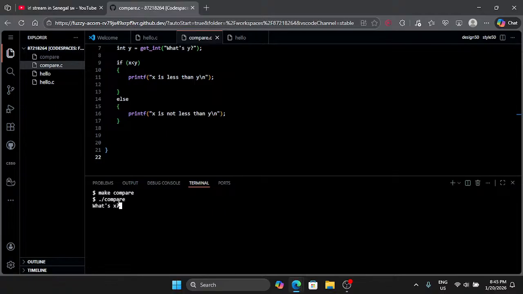Of course, it's not really complete yet, because if I do ./compare again and do 1 and 1, it'd be nice to be a little more specific than x is not less than y. It's not wrong, but it's not very precise. So I can add in to the mix what we did earlier.